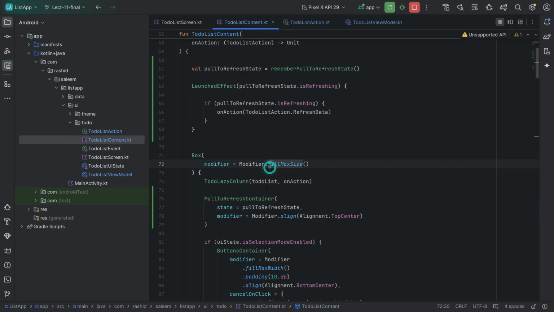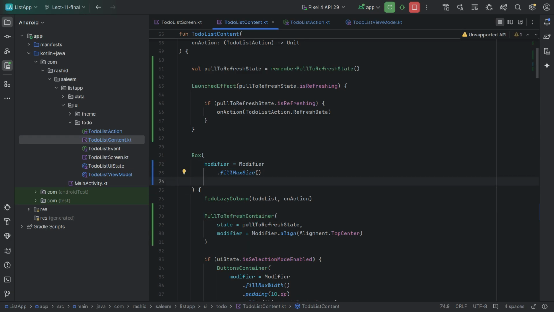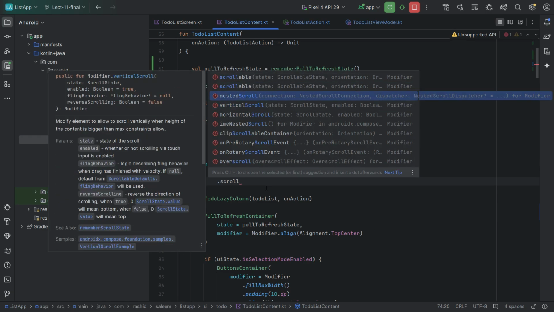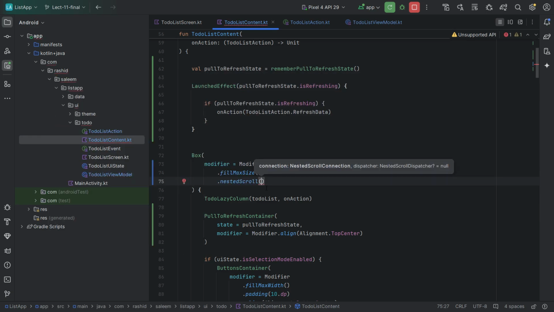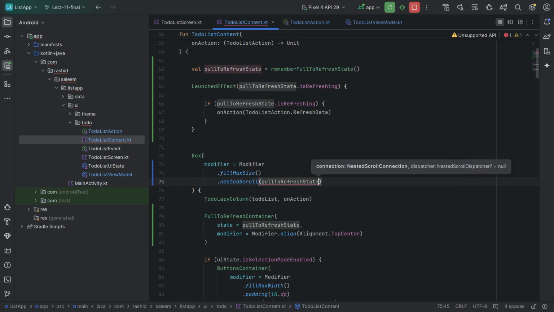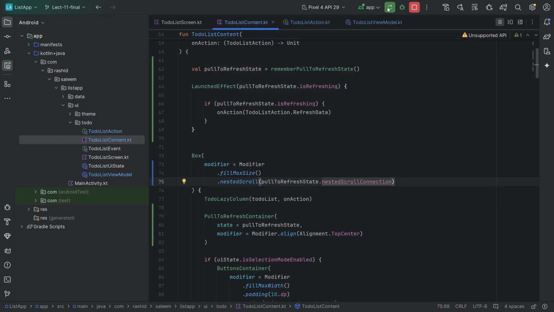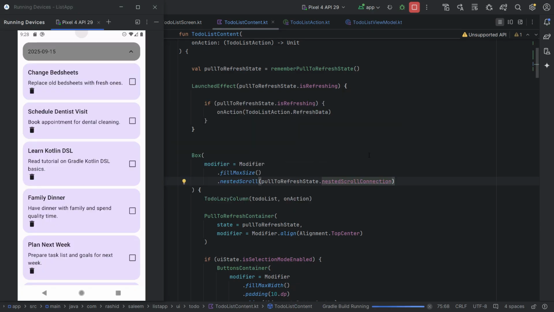For that we set some property on this parent, that is nested scroll, and use pull to refresh state, nested scroll connection.